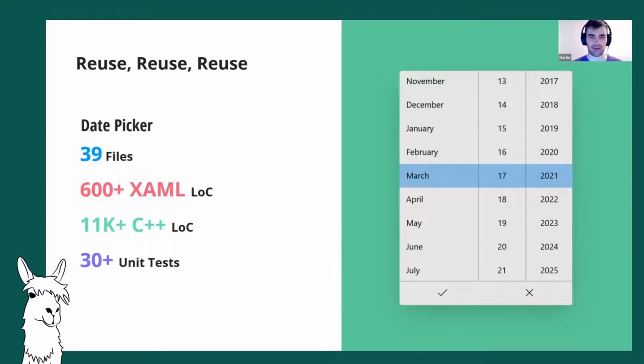Here is an example of the date picker, which is extremely complex because it has to support all of these specific ways that different cultures write dates. As you can see, it's a huge control, but we were able to take it from WinUI, port it to C#, and also take the unit tests because we have the same infrastructure for unit tests. And we are now able to have the same control without any platform specifics in UNO platform, which is kind of cool.